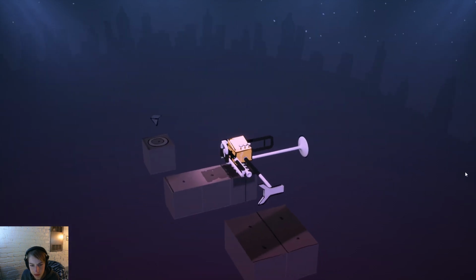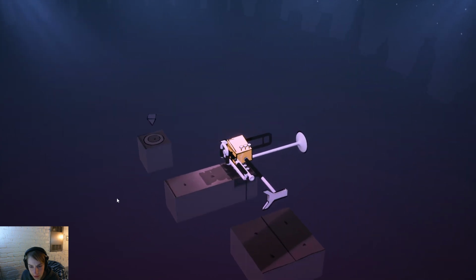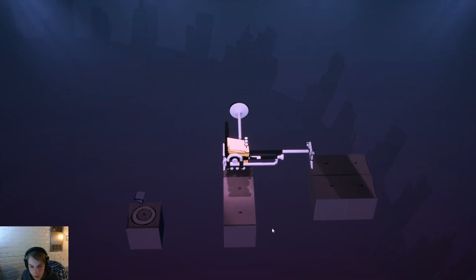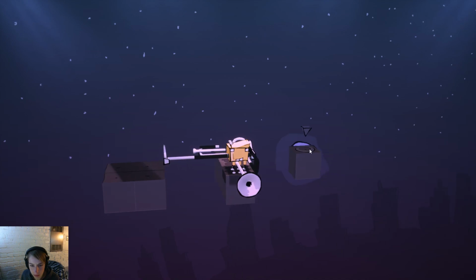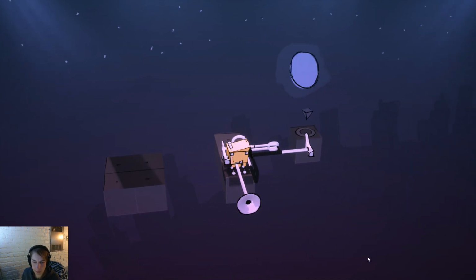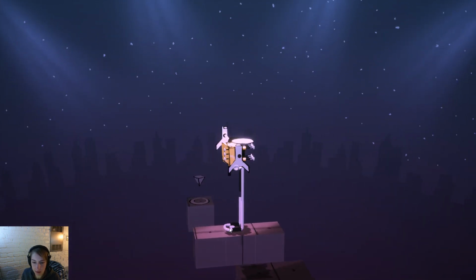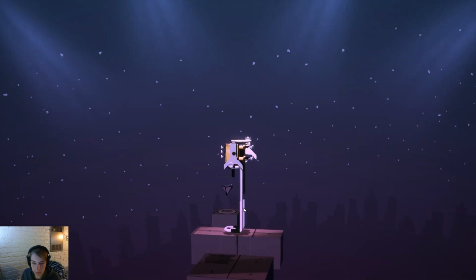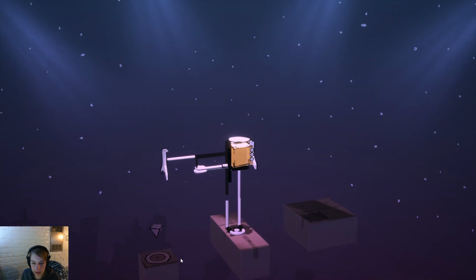I think I need a sleeve on this. Something's clearly wrong back here. Just very wrong, clearly. I like the shapes in general. This looks solid. It looks flimsy on this side, but it could be a stand.